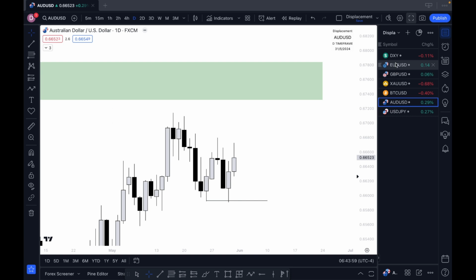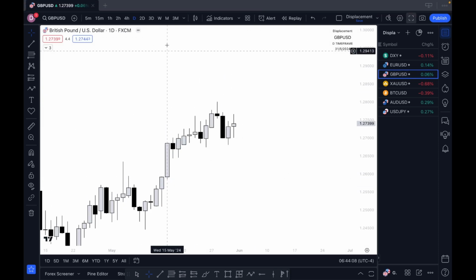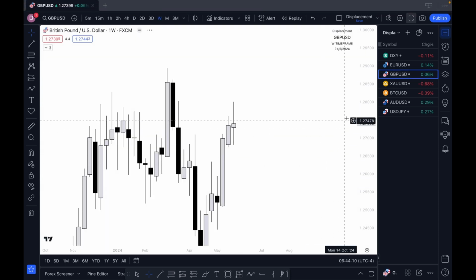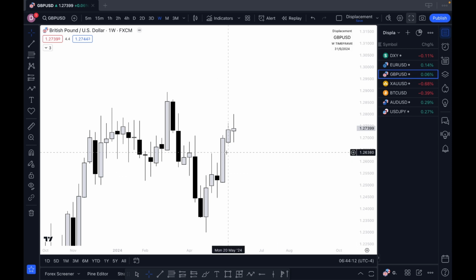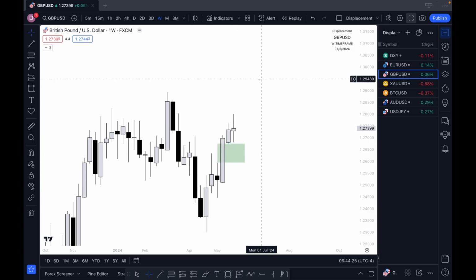Okay, so Euro USD is going to give us a good trading opportunity in the next week, right? And GBP as well. This is the weekly fair value gap, which I think is likely to remain open, but just in case price comes back to this weekly fair value gap, then that's also a good opportunity to long.